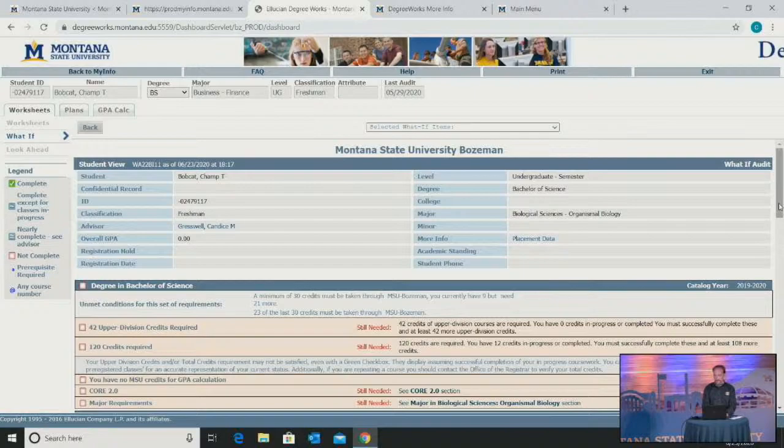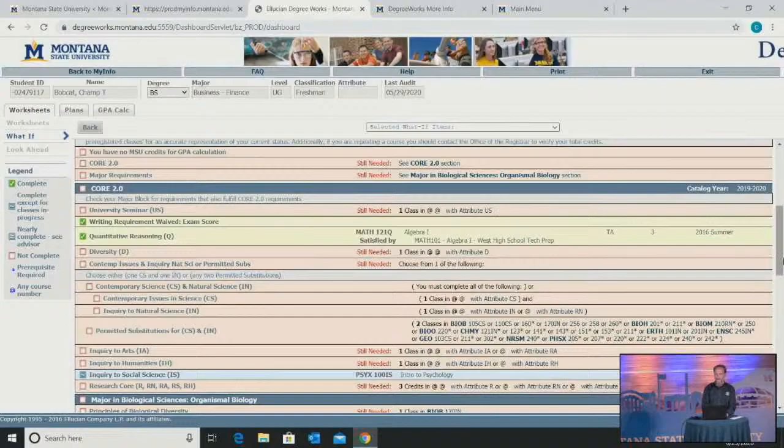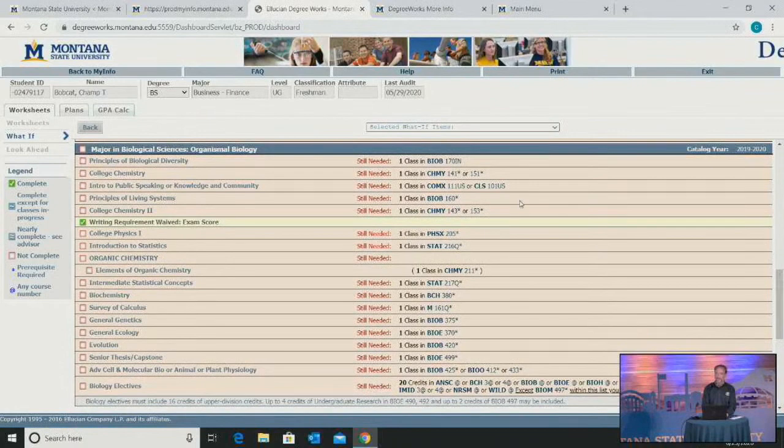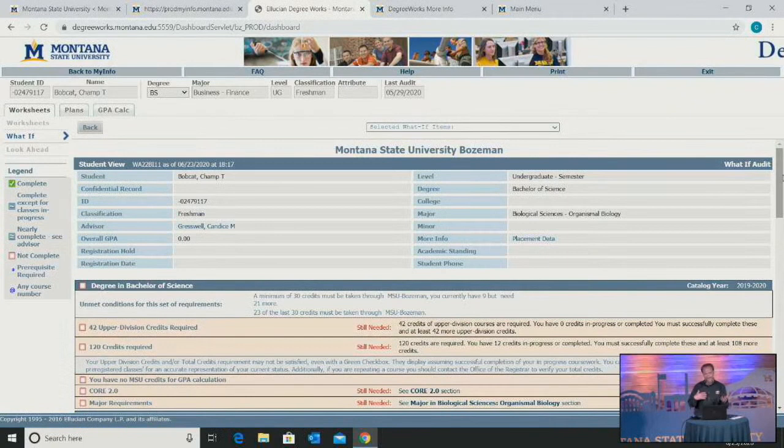And you can see that those same classes apply, still enrolled in the same classes, but all of the other classes have changed to line up with the biology degree. So you have that what if capability to see what it would take if you wanted to add a minor in Spanish, or add a minor in entrepreneurship, or you ultimately wanted to change your major. You can see how that'll affect your progress towards degree right here in DegreeWorks.